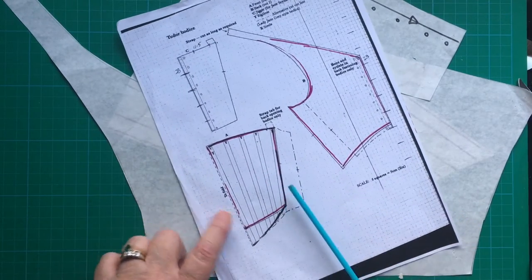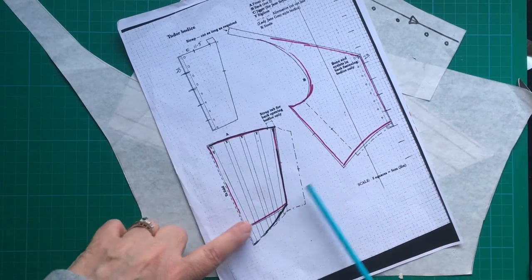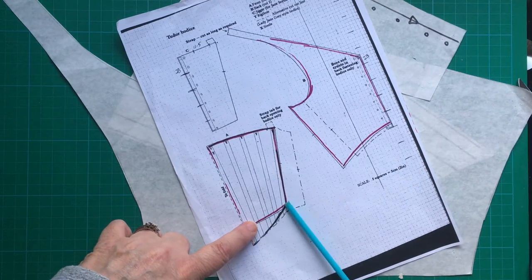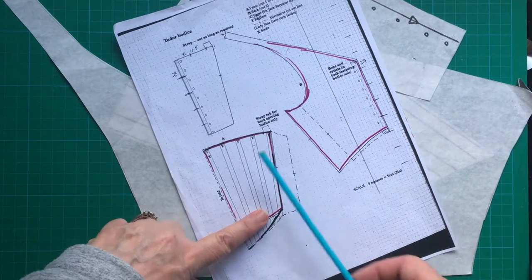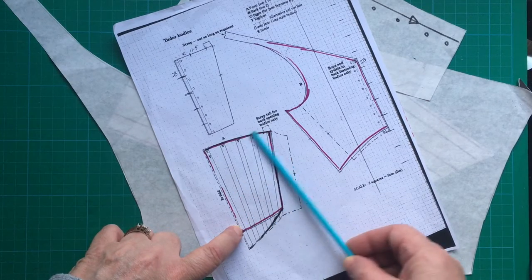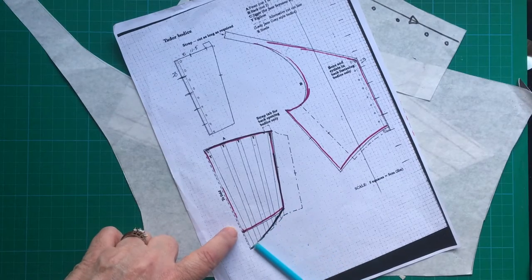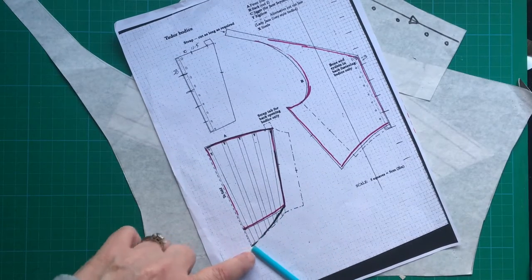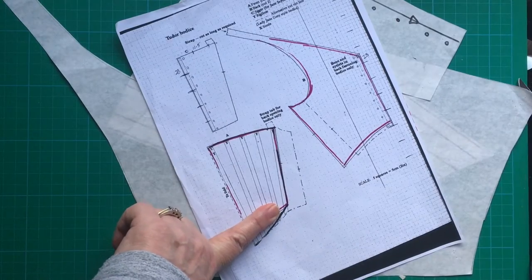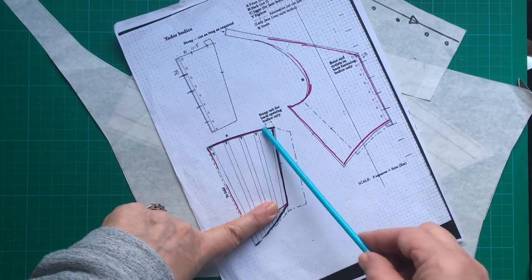And here, if you look at the pen line, ignore this line here. That's the bottom of the shorter Tudor one. So we want it more elongated. So we're going to use the shape of that Tudor, the short one, but from that point, blend it down into the longer point. So ignore that line down, and I don't have another photocopy to draw on. And I don't want to draw in my book. So this is the shape we're looking at.